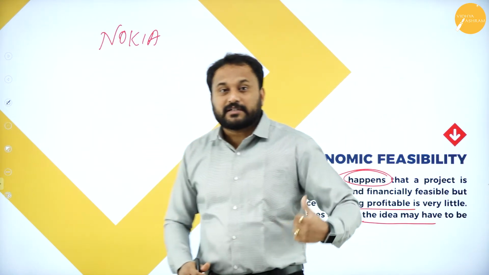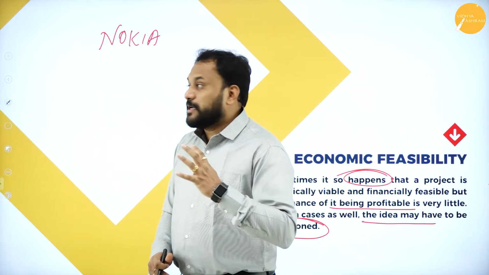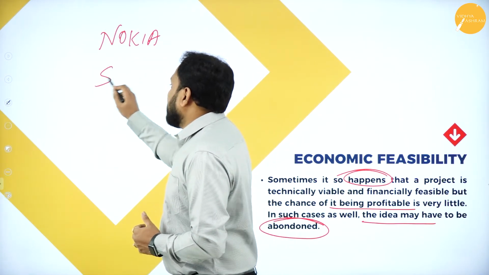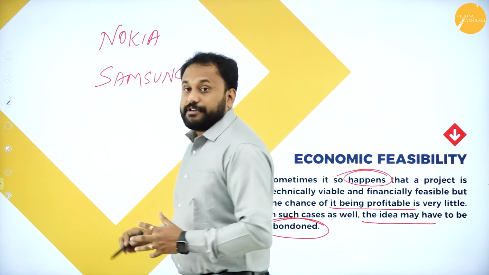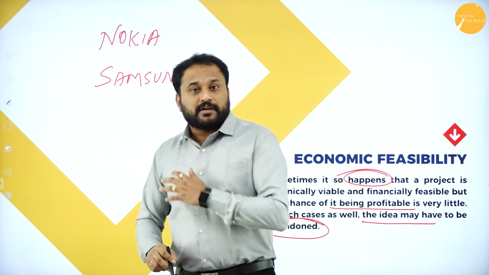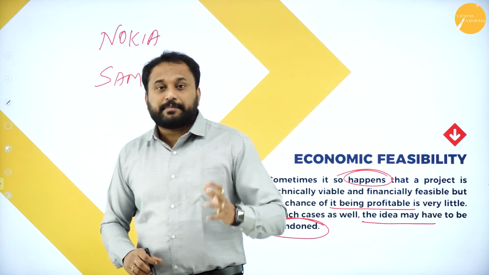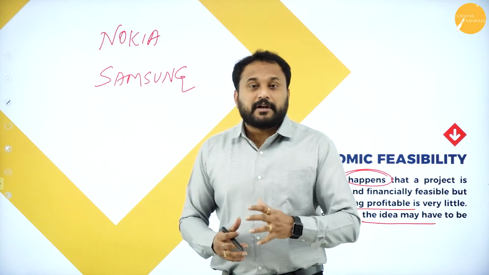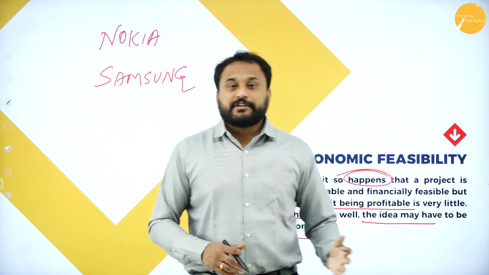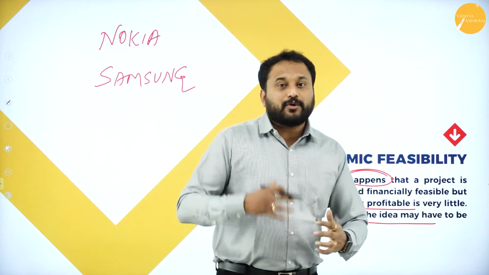So what happens here is economic feasibility was a problem. When it comes to Samsung also, Samsung, now they were really good. Financially they were good, economically they were good, but because of technology and because of the market, people always want something called a different product. They always go with their own swing.